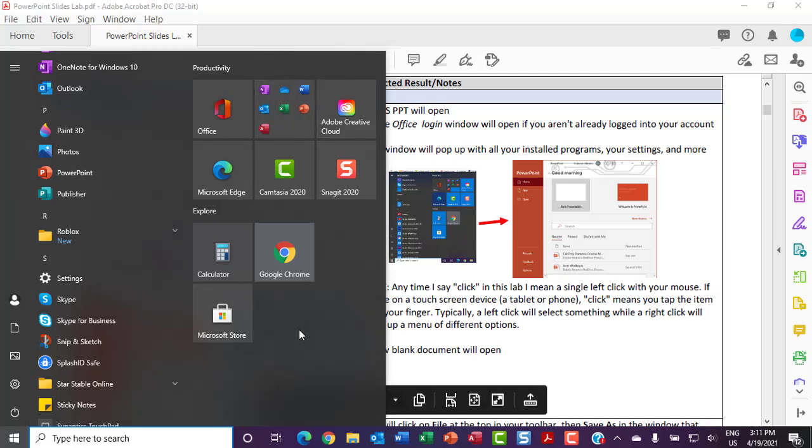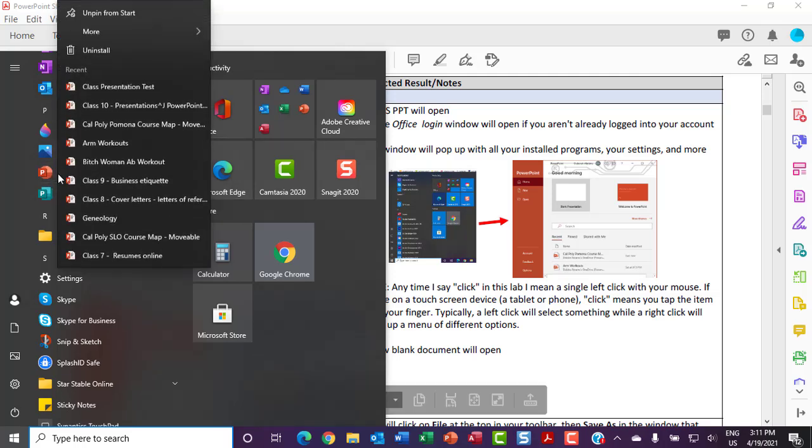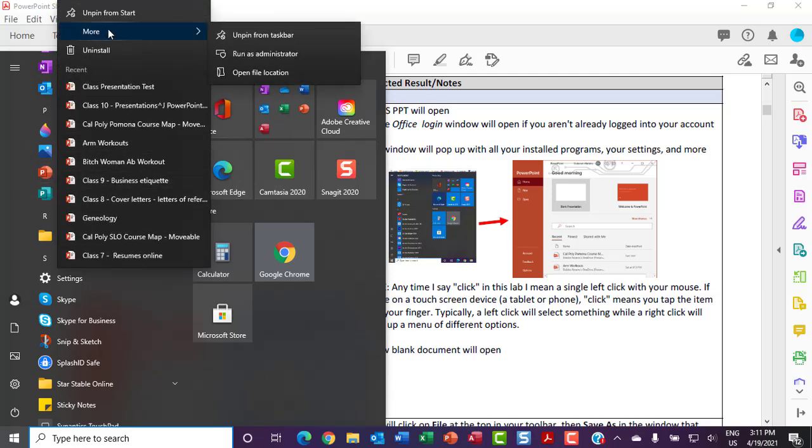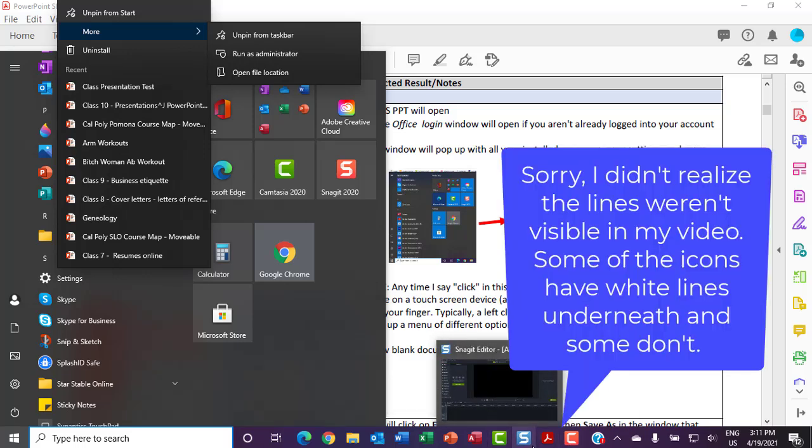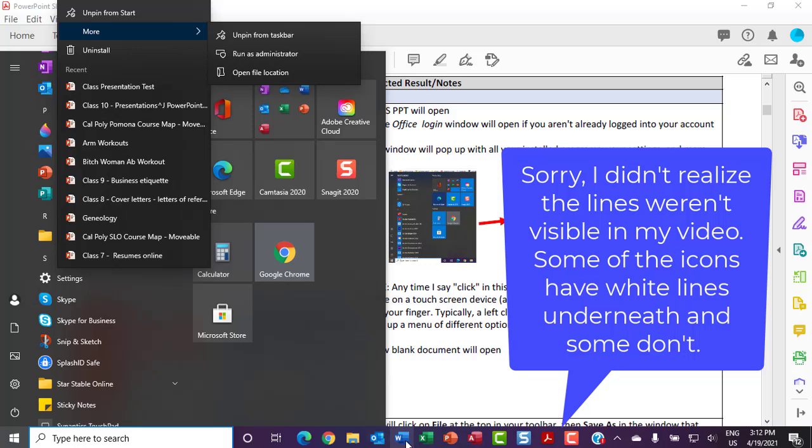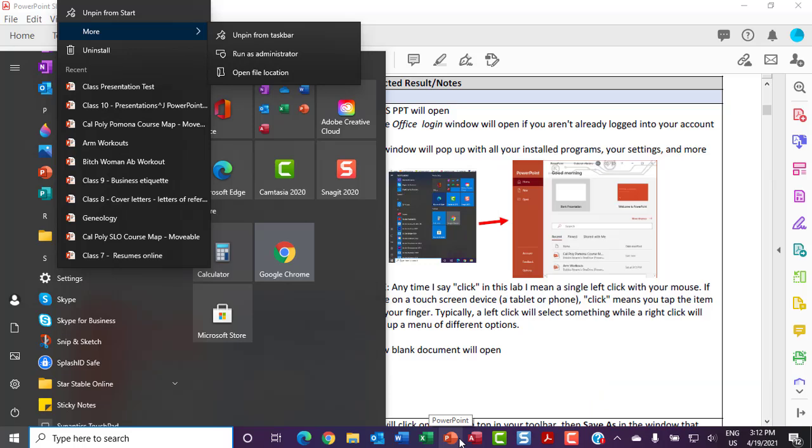So now if I want to have PowerPoint quickly, I can click on Start and then click on PowerPoint. Now you'll also see, if I right click here, there's More. And Taskbar. Now the taskbar is what's down here at the bottom of my screen. Now some of these are open. Anything with a line underneath it is open. Anything without a line underneath it means I don't have anything open for that software. But I still see the icon. And the reason I still see the icon is I have pinned them to my taskbar. That means I will always see these icons down here whether I have something open or not.